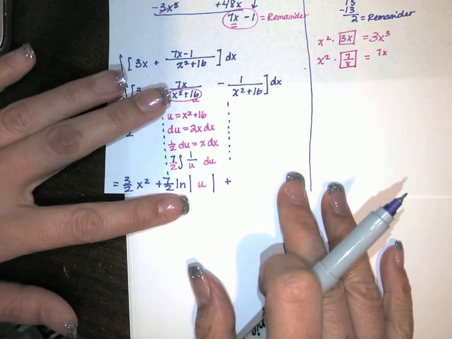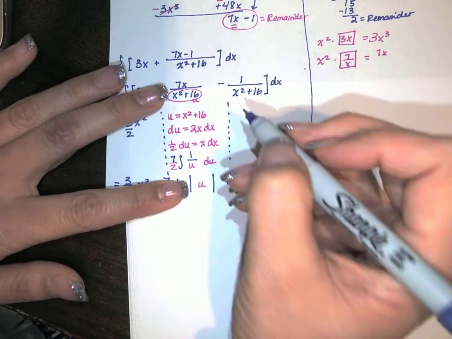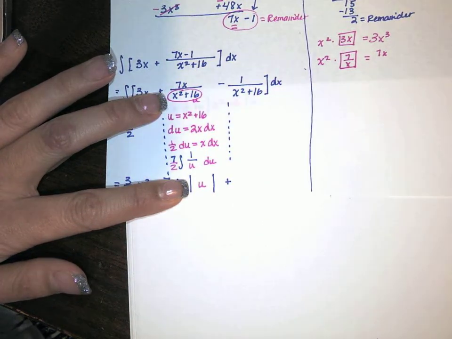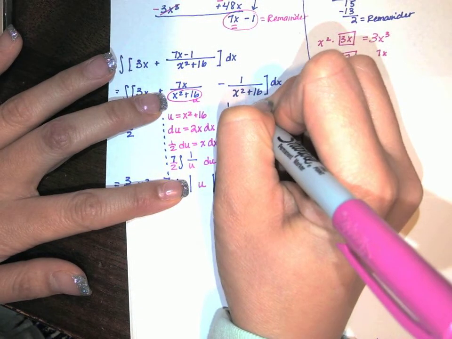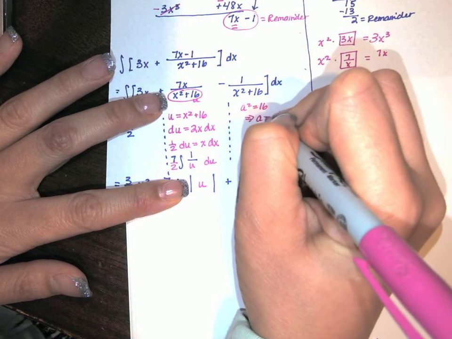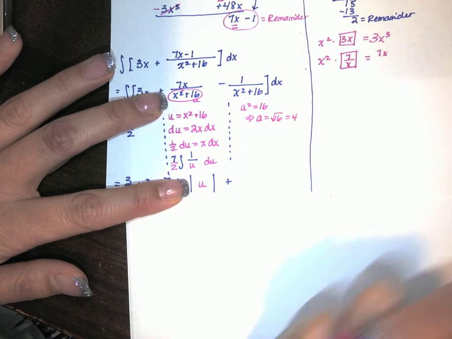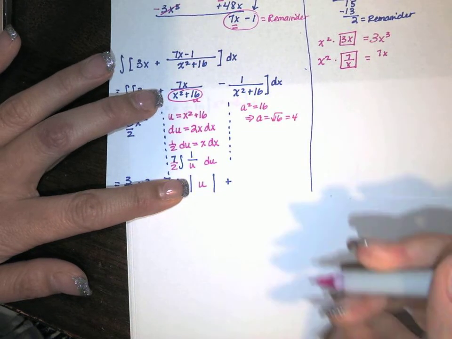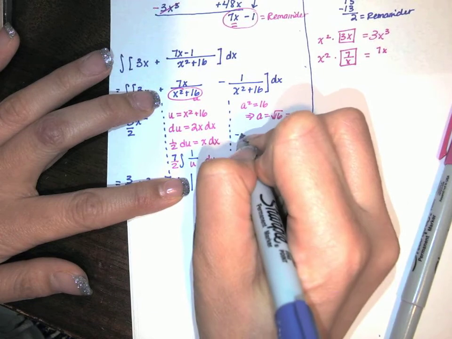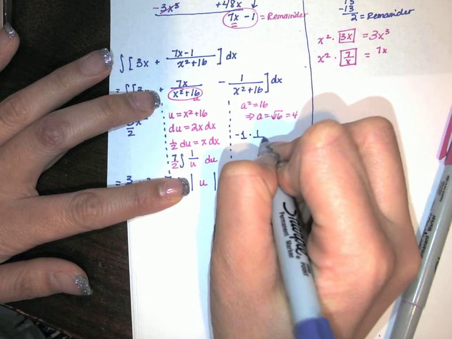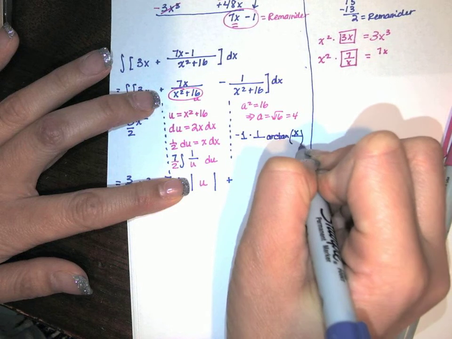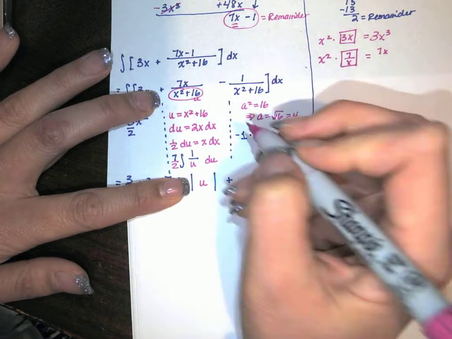Now that looks like our arctan rule. The arctan rule involved a 1 over x squared plus a squared, or a squared plus x squared. A squared is the constant part. So a squared is 16. Take the square root to get a by itself, so a is 4. And then according to our rules, we're going to have -1, bring that -1 out as a constant, times 1 over a arctan of x over a plus c, and a is 4.